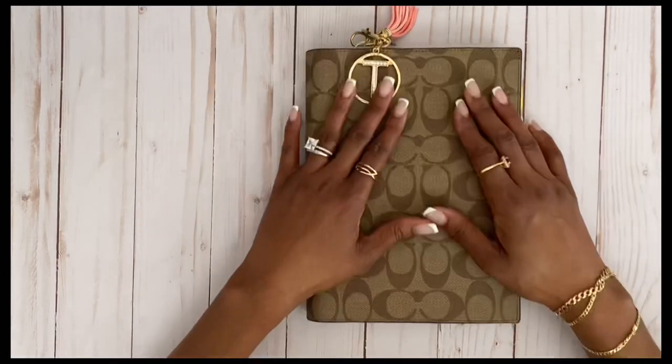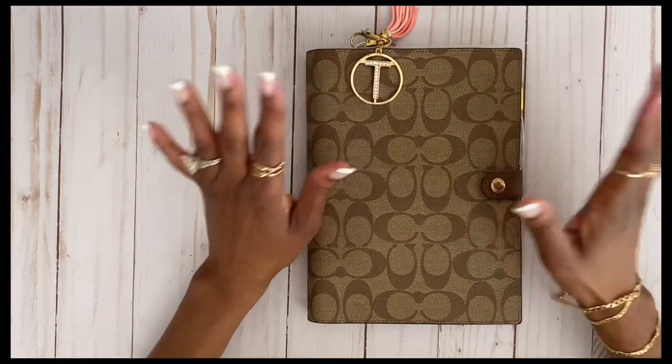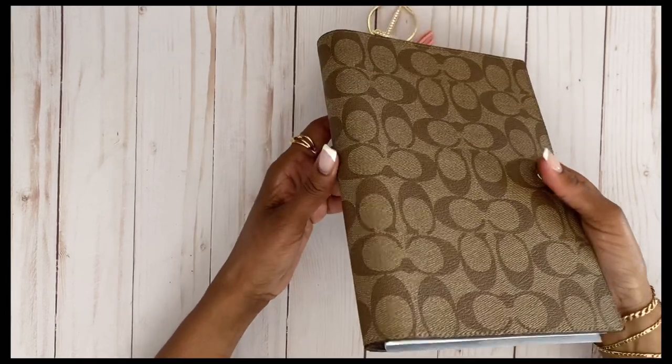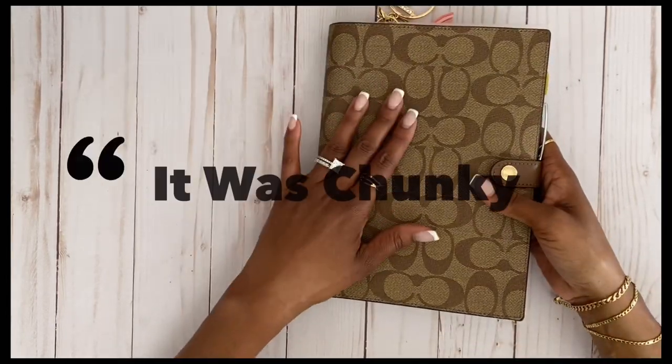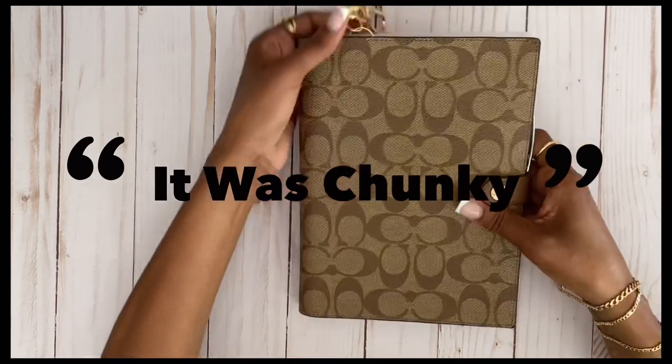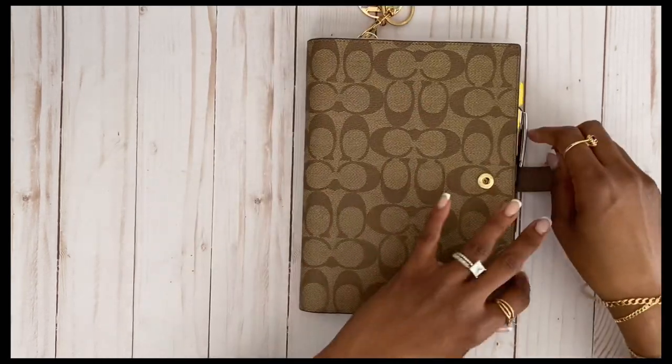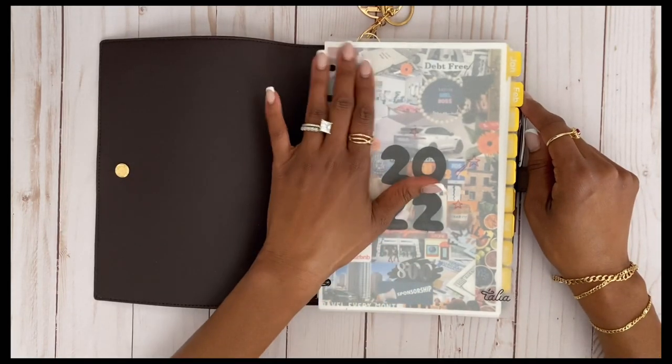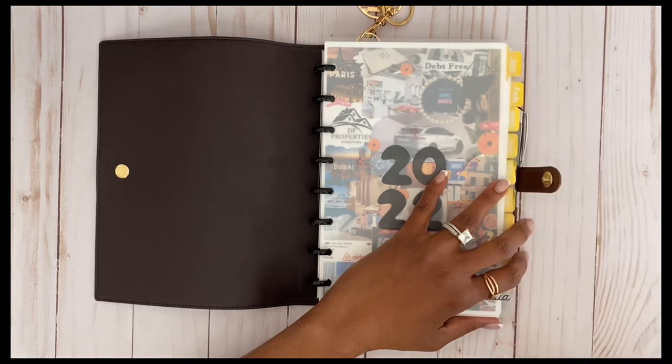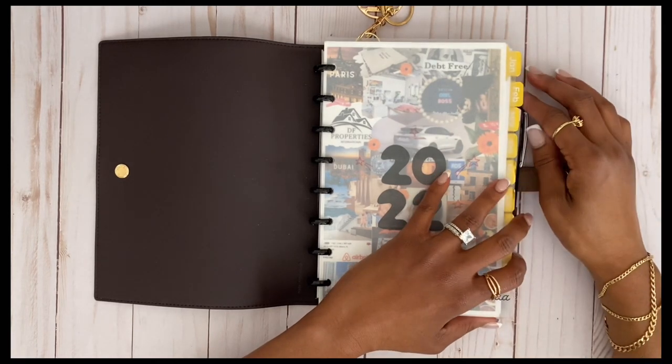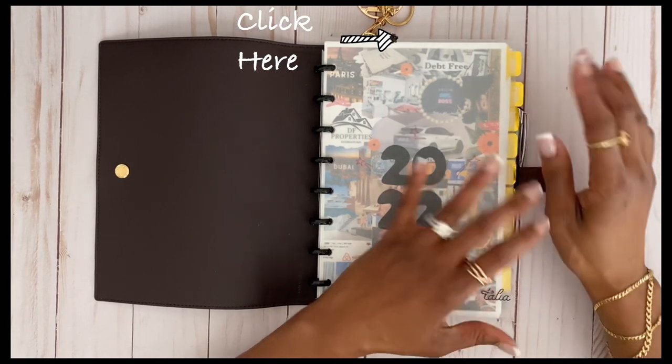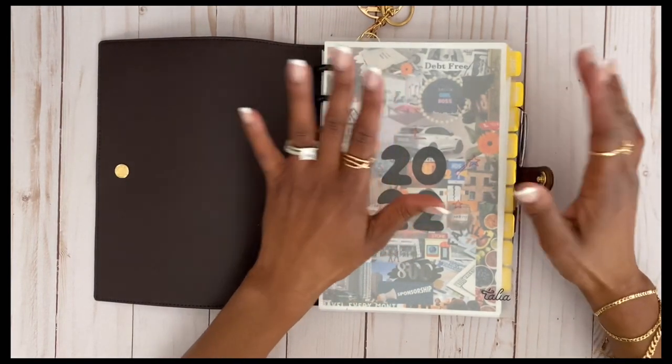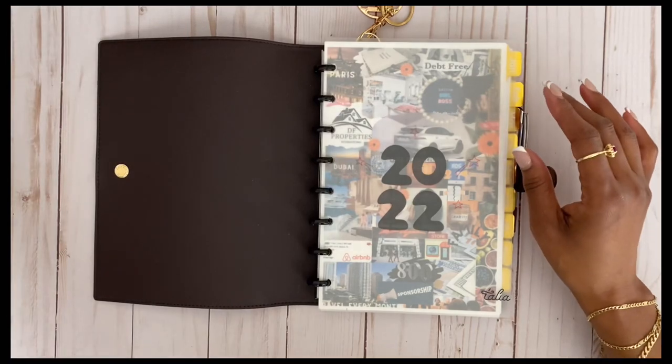Welcome to the other side. This is your girl Yolanda again. As you all can see, I took some of the things out of here because it was just too much for this size planner. One of the things that you can do, and I do this actually in my planner, is I only keep a couple of months in at a time. So my planner typically will only have two to three months in it at a time. That way I don't overstuff it.